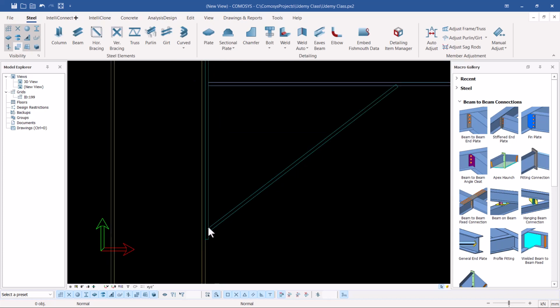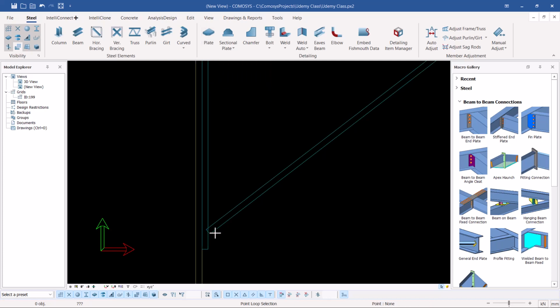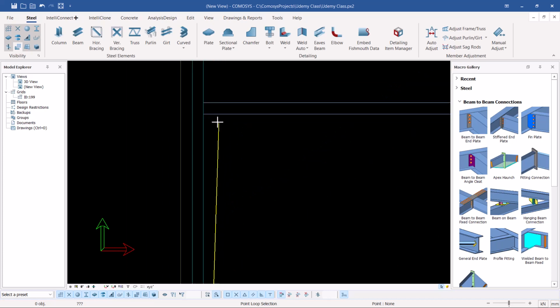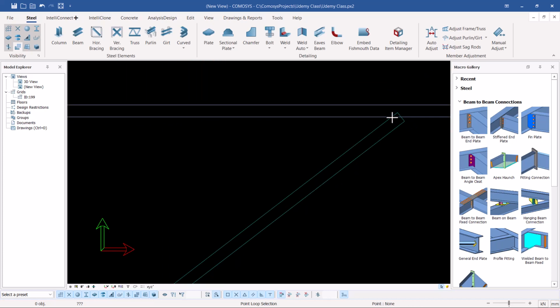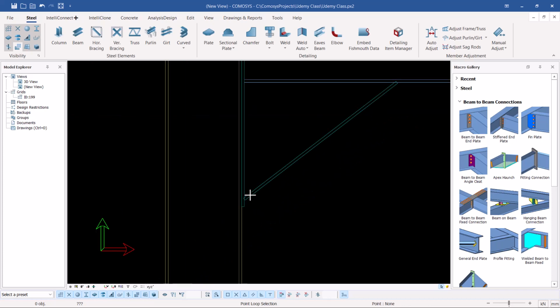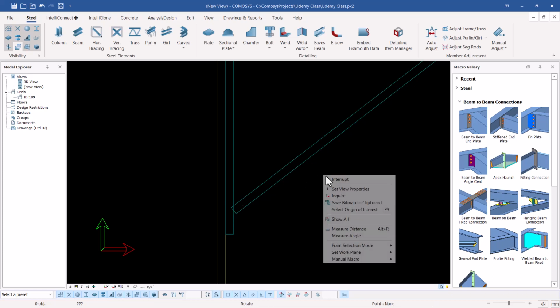So we want to create a plate inside this hole here. I'll come back to plate. And now I'll use this plate. I'll create a plate between this by contour method, by snapping on those spots here and snapping on that corner right there, and snapping on the edge here, and come here and close the loop here. So the moment I close the loop, I'll have a plate in place.